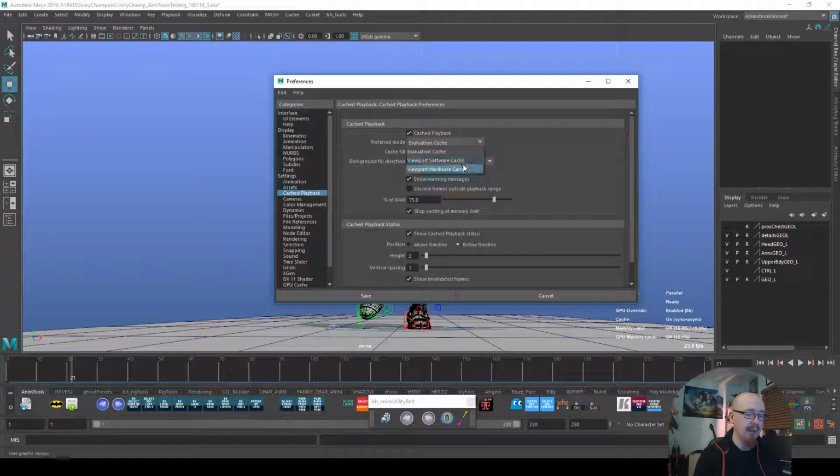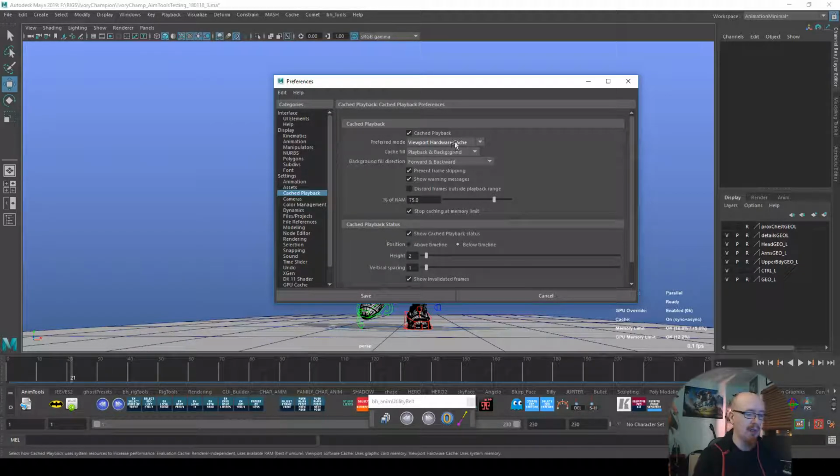And then by default, I think it's set to viewport hardware cache, which emphasizes using your graphics card. I've got a decent graphics card, but it's also a bit of a thing with drivers and graphics cards and your operating system. You never quite know when things are working with that.